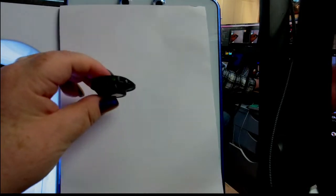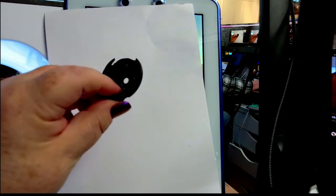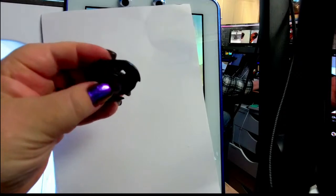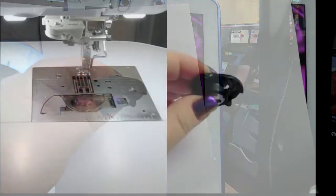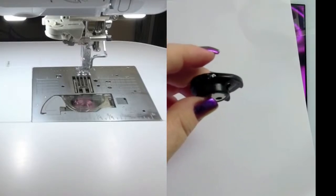Now, another thing I'm going to point out, the Luminaire 2 comes already loaded with, this is the bobbin case, right? It's loaded with one with a purple dot at the bottom, and then this one, which has green paint that you probably can't see at all on the little screw. I did some reading up because I didn't know if this was the problem, and it turns out it was too. So the one with the green on the screw, you are not supposed to adjust at all.